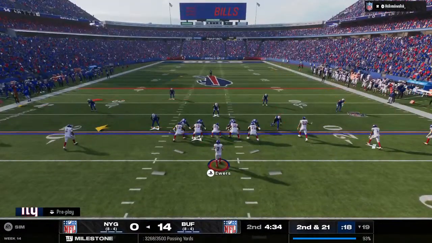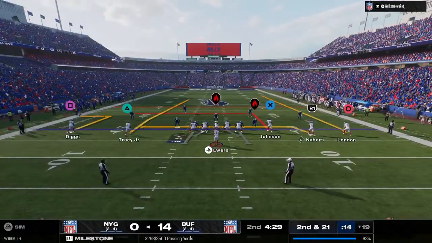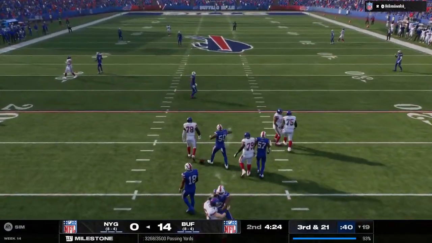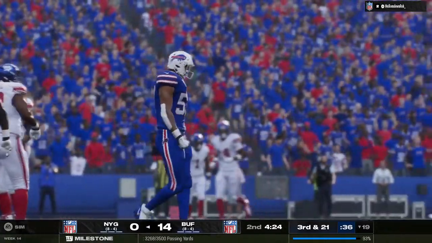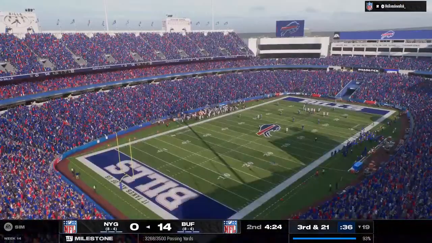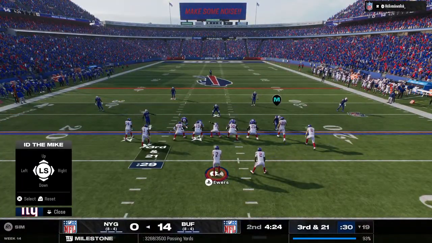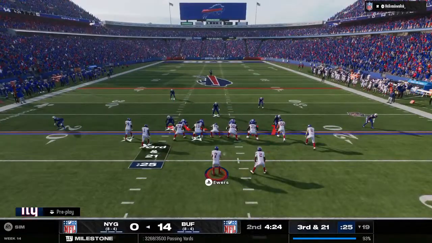Let's see what they dial up on a 2nd and very long. Right there, hurt. Go. Trying again, following the sack. And that's incomplete, and he's happy to have that one fall compared to, well, the alternative. Looked like it was going to be picked there. Well, the pressure, boy, that sped that whole play up, didn't it? And it opened up a wide range of outcomes. A hurried throw almost ended up an interception. And that wasn't until after they almost brought him down behind the line for a sack.